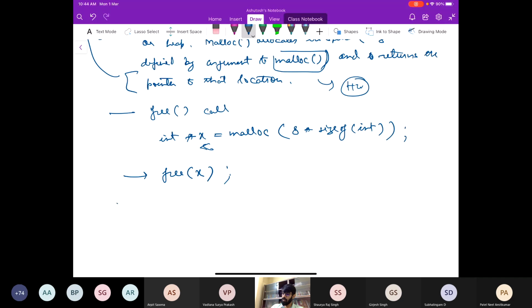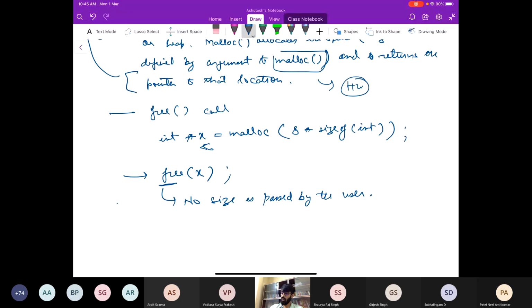So as you see, for free, no size is passed by the user. So the memory allocation library will have to maintain how much space there is for this pointer which has been allocated by malloc.